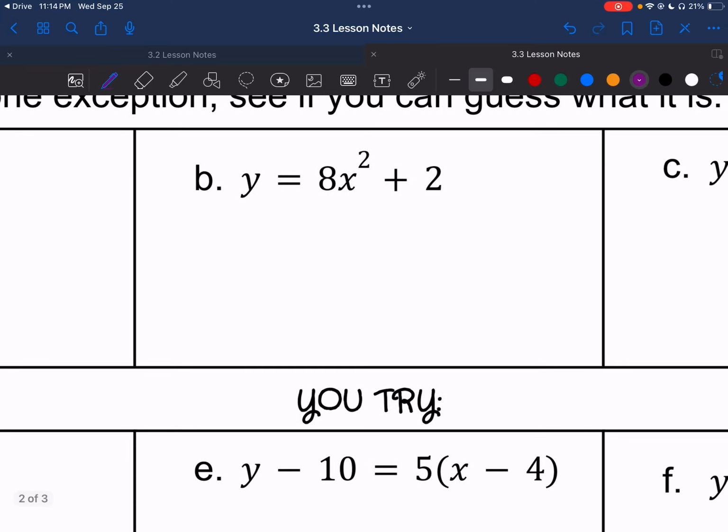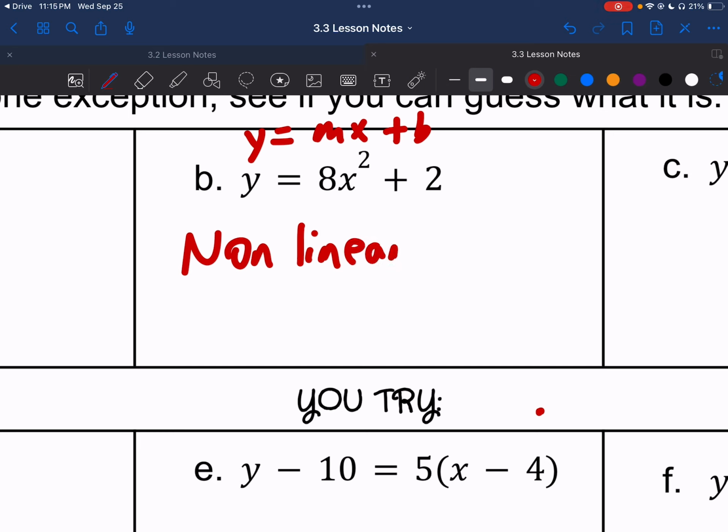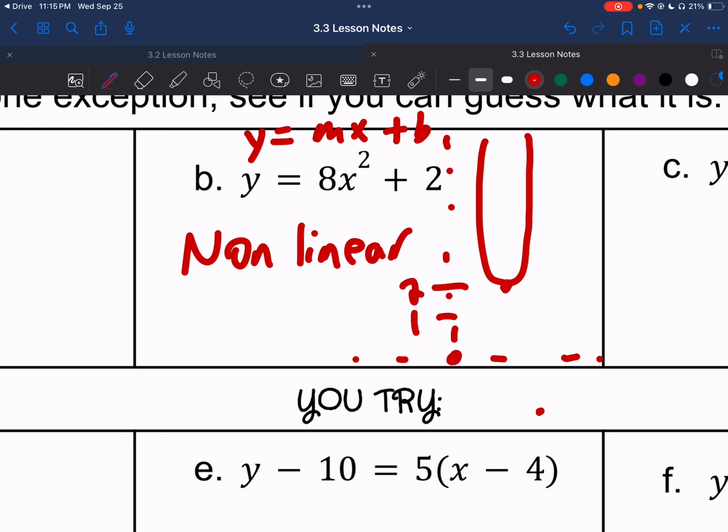Now, letter B, we're asking, is this in the form y = mx + b? Well, the b is a number, the m is a number, but it's x squared, not x. So this is non-linear. And what this curve is going to look like is a narrow U shape, going up 2 on our graph. So if we had our grid, here's our grid, this would be 2, 1, 0, our origin. So you could see this is a U-shaped graph. It is nonlinear. It's not a straight line.